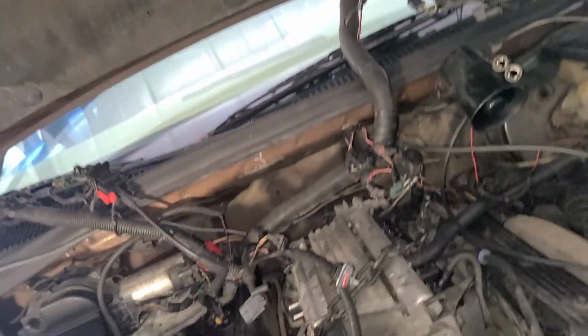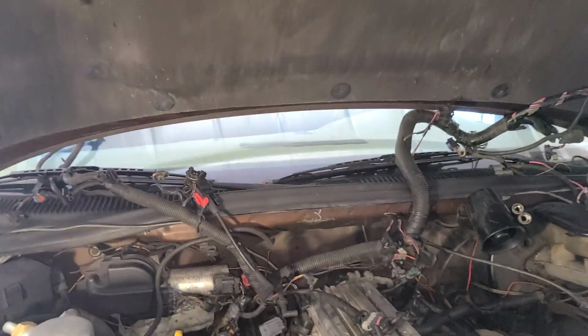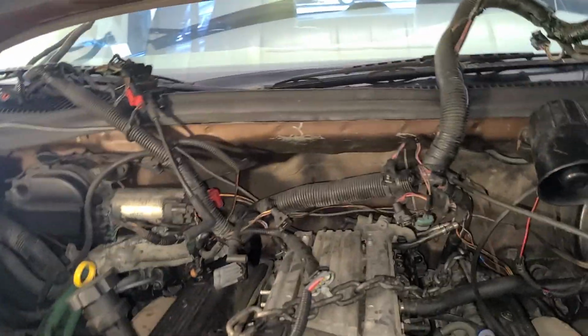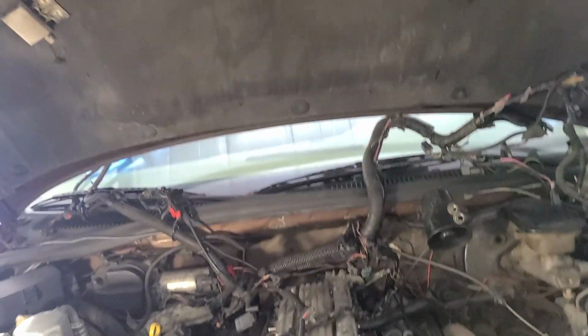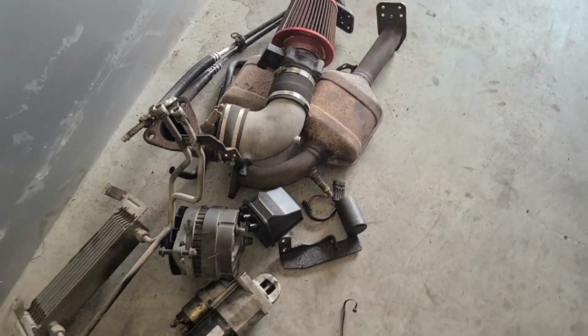I got the ECU thrown up over there. The harness runs across, so it's all disconnected. There's only one, the speed sensor on the transmission I could not get. You really have to stuff your hand up in there, and you can feel it's like a double-sided clip, and I can get one side, but I can't get the other side. So I'm going to leave the harness in there for now. It shouldn't be an issue because the transmission's staying. So we are pretty much ready to take the motor out.